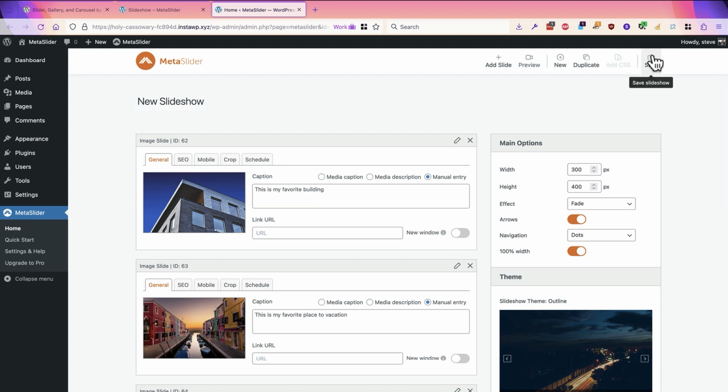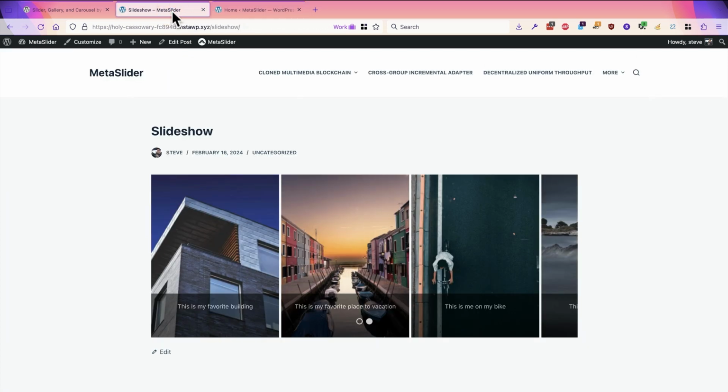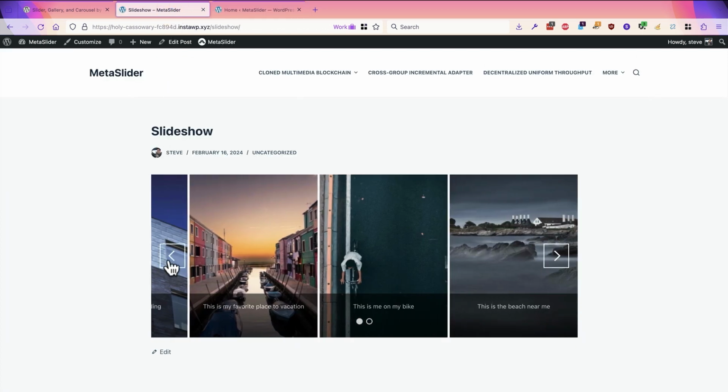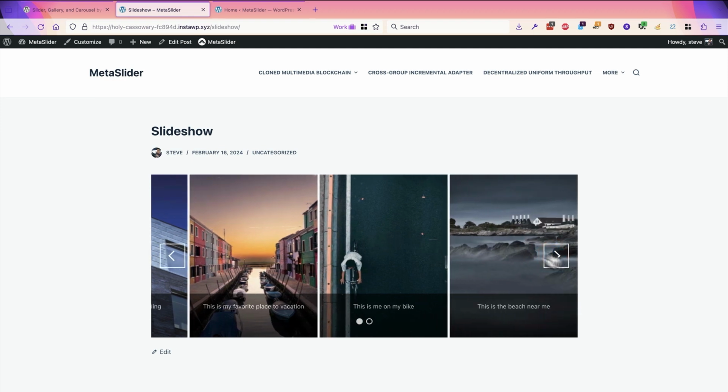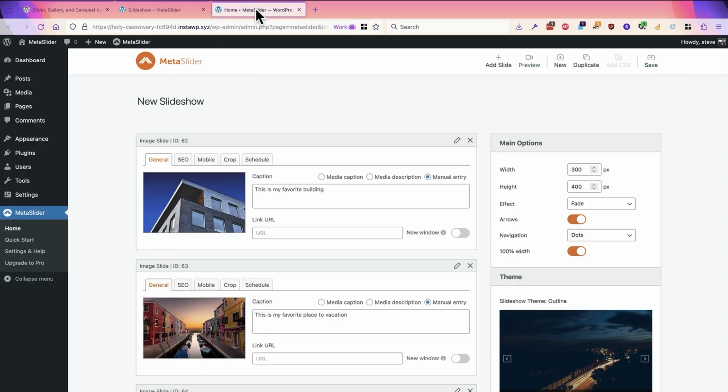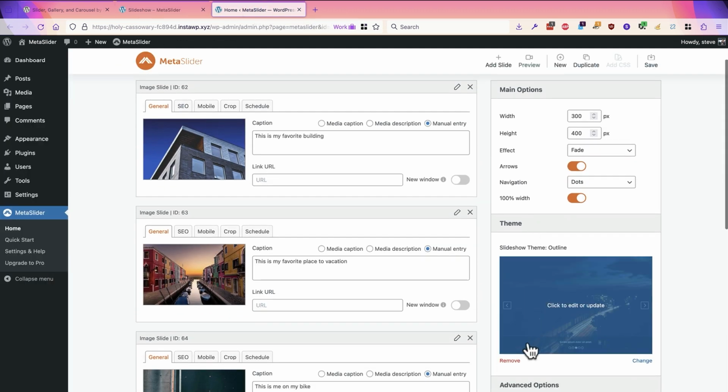I will save my slideshow, and if I refresh the front of the site, I'm going to see that all of the images now have captions. You have arrows to navigate through the carousel, and you can go back to the editing area and make more changes. For example, you can change the theme.